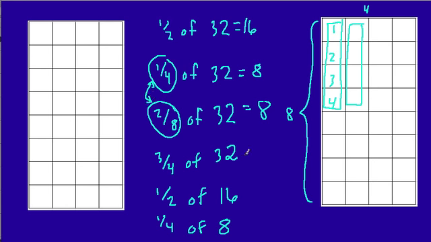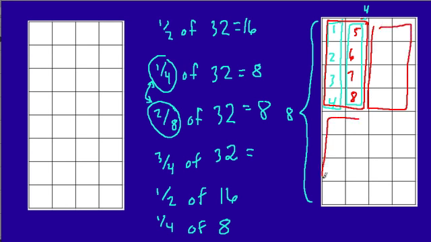Now we have to find 3/4 of 32. Sounds challenging, but we know what 1/4 is. That's got to be these 8 pieces right here. Using a different color here, these 8 pieces is 1/4. 5, 6, 7, 8. So 3/4 takes 2/4, and then adds another fourth. We get 3/4. Every fourth is 8 pieces, so 3/4 has to be 24 pieces. Oops, 24. And we keep going with this.